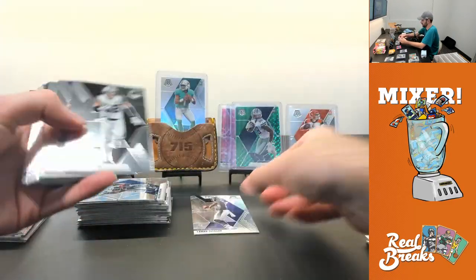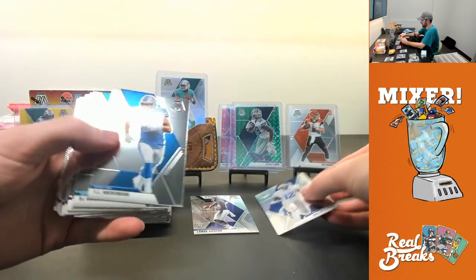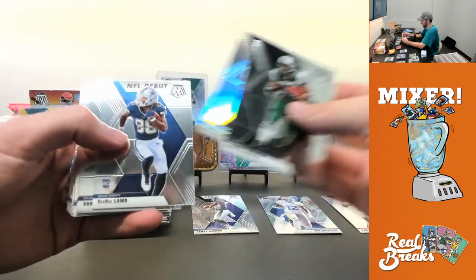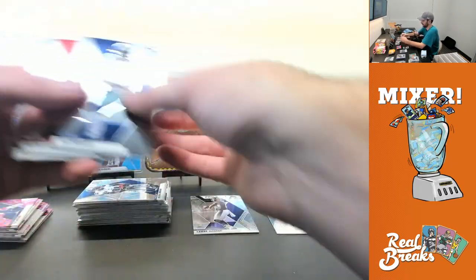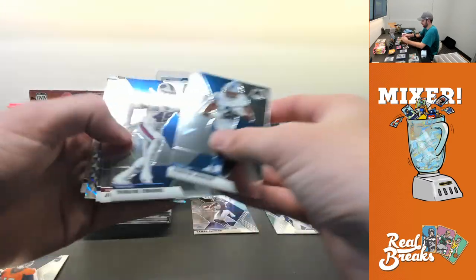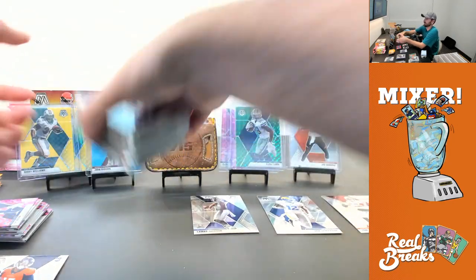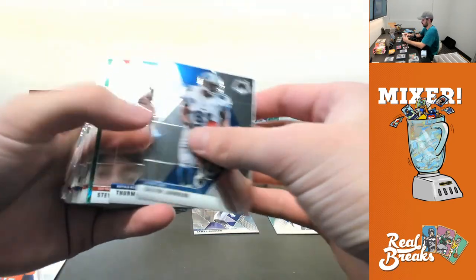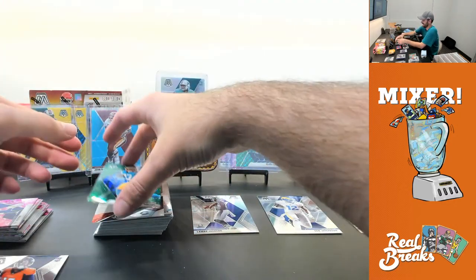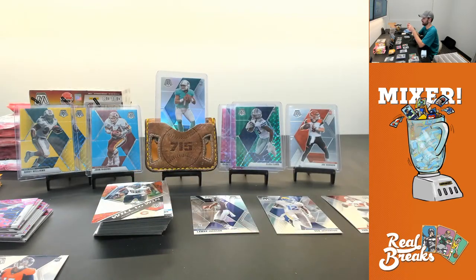Lamar Jackson Pro Bowl. Jefferson for the Rams. Brady. Prescott Silver. CeeDee Lamb debut. KJ Hamler for the Broncos. Ooh, that ain't just a base. How about a Joshua Kelly green mosaic now for the Chargers and Luke Chapman?